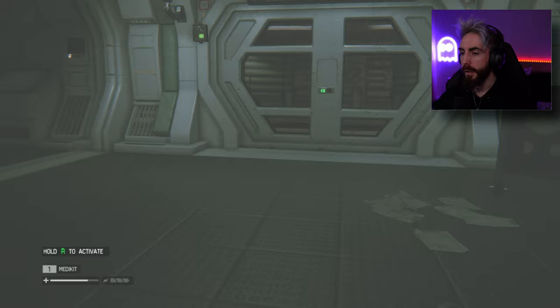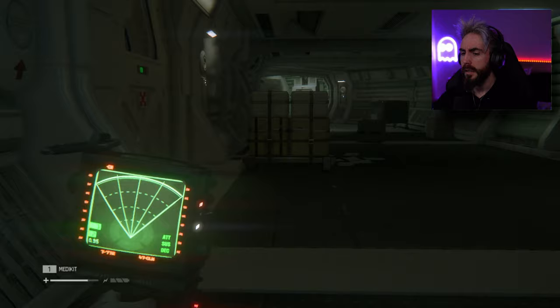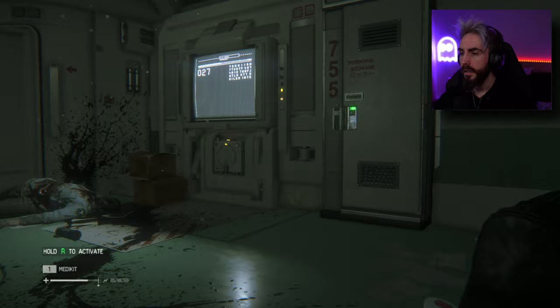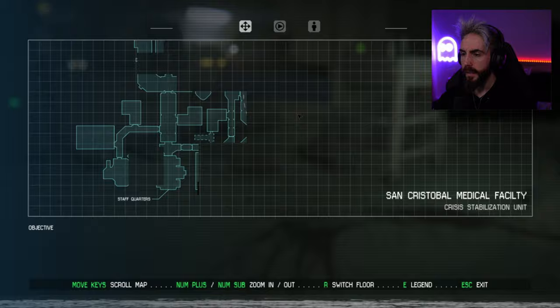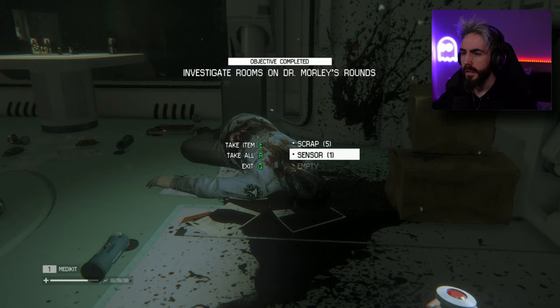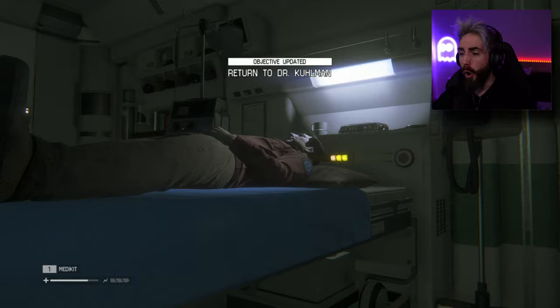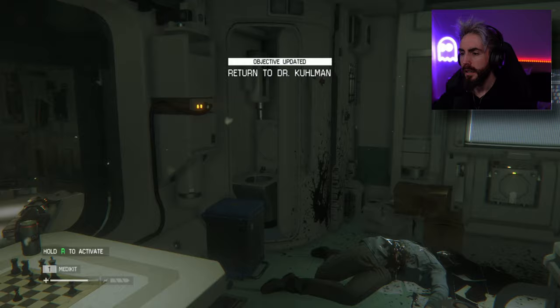Alright, this is the one with the broken system. We came from this area. I don't think we've been in here. Have we been in here? No, we definitely have not been in here, dude. All right, okay, so we got Dr. Morley's stuff. He looks all types of messed up. All right, so now we need to return to the guy.